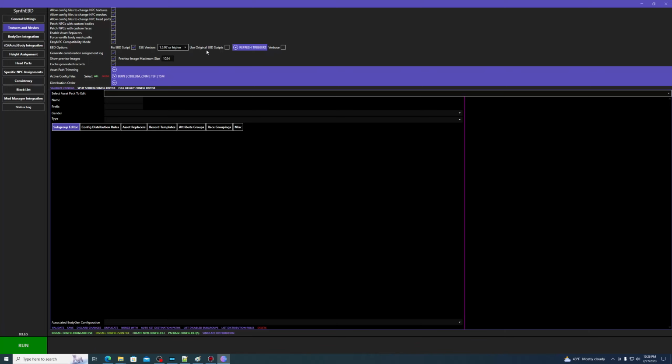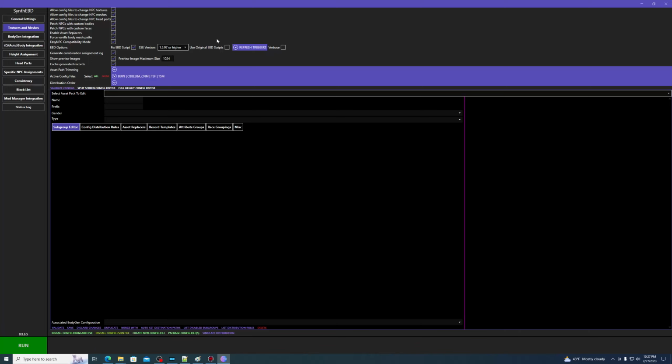By default, SynthEBD will distribute its own modified versions. These have been cleaned of functions that the original EBD mod used, but that SynthEBD handles differently. Also, these new scripts have built-in compatibility with some mods that would otherwise reset NPC face textures to their original versions, causing a seam at the neck where the new body textures would still be applied. If you want to still use the original EBD scripts for benchmarking, or another reason, they still work with SynthEBD, and you can check this toggle to use them instead.